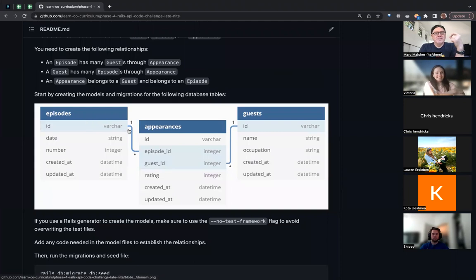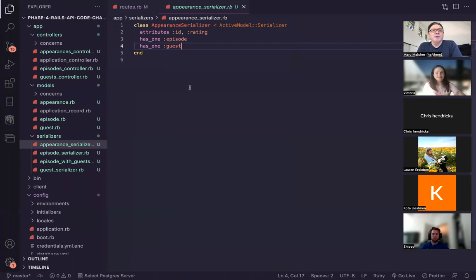Appearances have one. Will belongs to work? No, it's not the opposite. I'm totally wrong. Belongs to and has one are the same. I bet it would work. Let's find out.